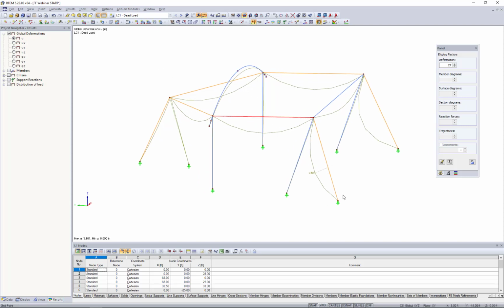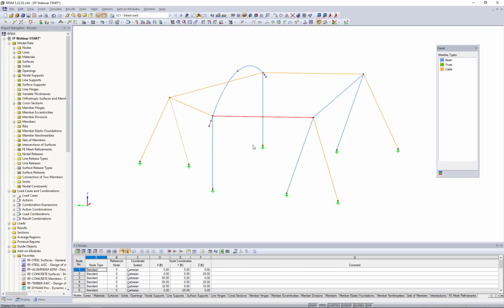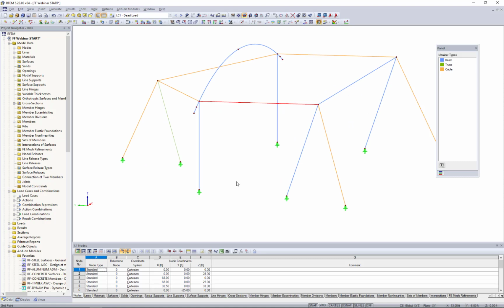Now, of course, when we're looking at the sag displacements here for our cable elements, this certainly isn't ideal, but we'll go ahead and address those a little bit later on in the presentation. But essentially, like I said, we wanted to make sure that we had stability here for the main structure.